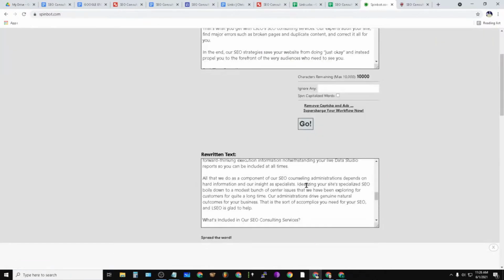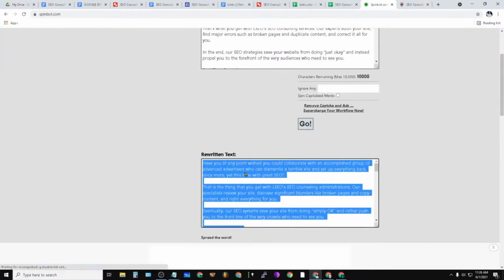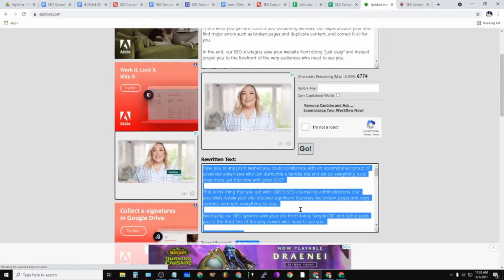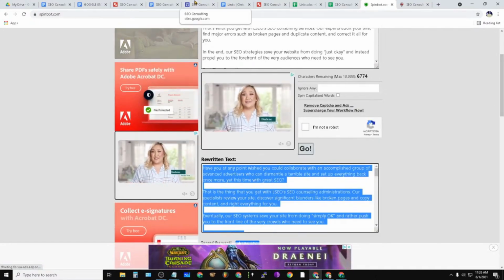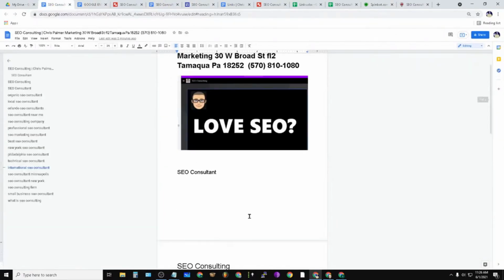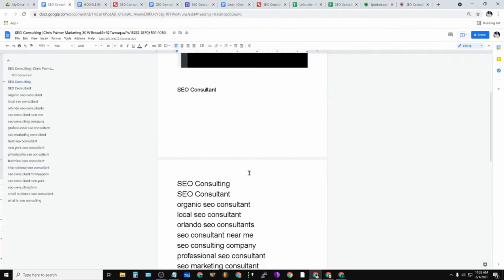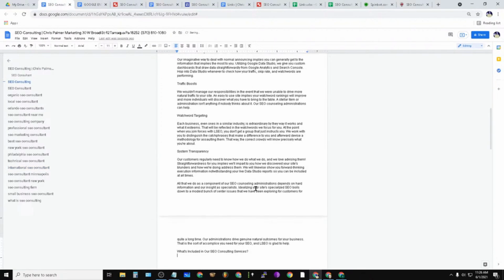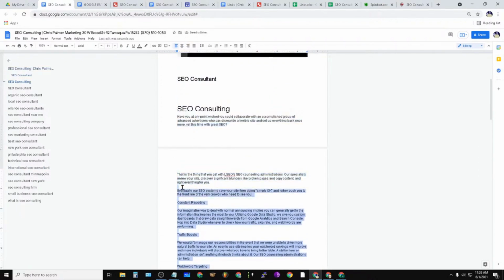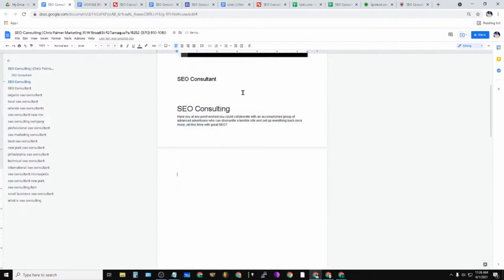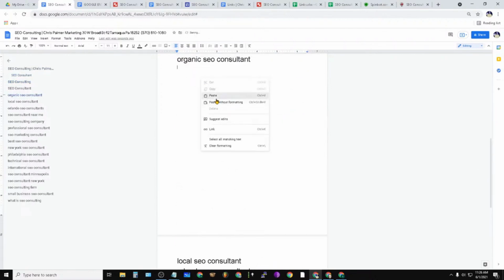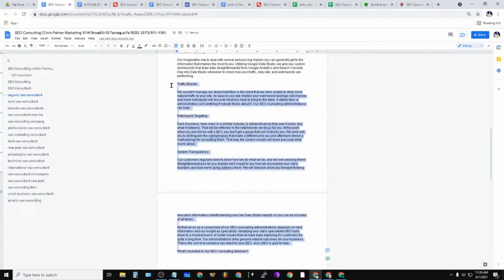We need unique, we can't just copy and paste, and we need to stay on top of relevance. All right, so once I got this, you can use any spinner you want, or any rewriter, or anything you want. I just want to point this out. When we come over here now, this is exactly how I formatted it. I came into here, and I literally just pasted this. I went to the bottom, I would chop this off, and I would just leave myself little chunks, little tidbits. I'd go to the next one, paste that in there. This is exactly how I did it.